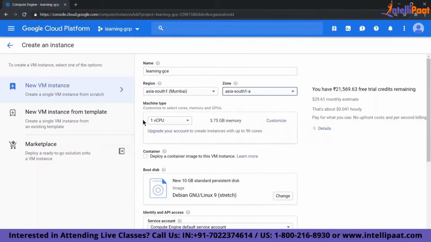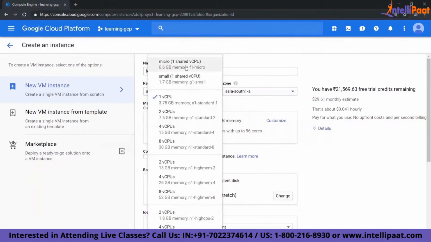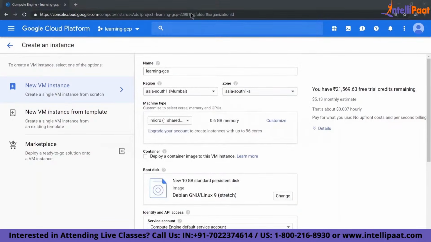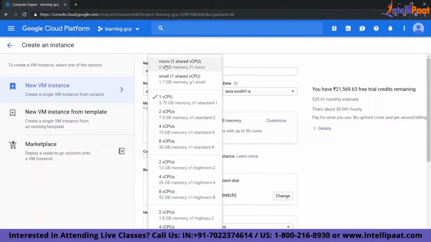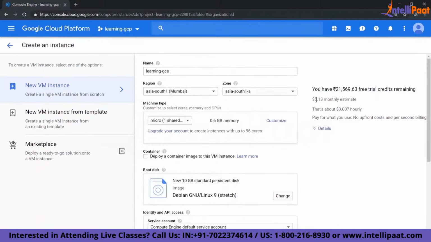And because we are using a free tier, this is my small tip. Try to create with a small compute option, so that even if you forget, because you are doing this for the first time, there's a high chance you create a VM and forget to shut it down, and it will incur cost. If you select the standard VM, on your right hand side you see the price details, one vCPU and 3.75 GB of memory. You need to pay $30 or roughly $29 per month if you forget stopping it. But if you make it micro, you'll be paying just $5 per month. So this could be a small tip. That's the thing which I wanted to give.